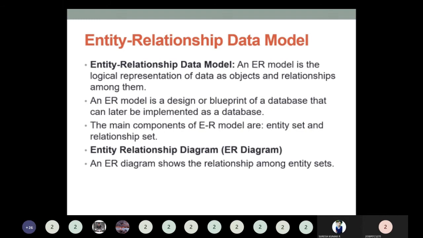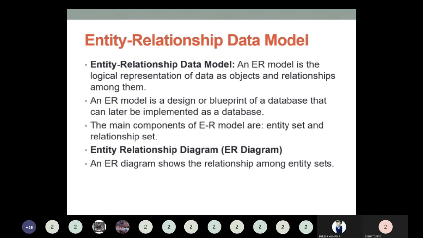Take the example employee and manager. How does the manager relate to the other entity set? In the top diagram, an entity set that is not described is a weak entity set. The next one is an attribute.